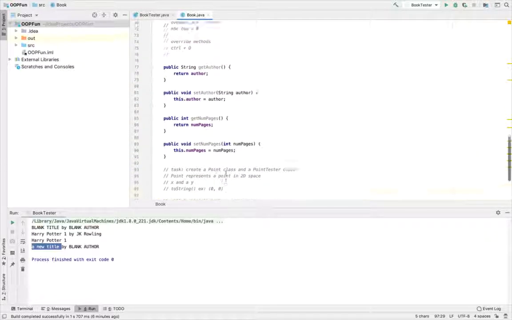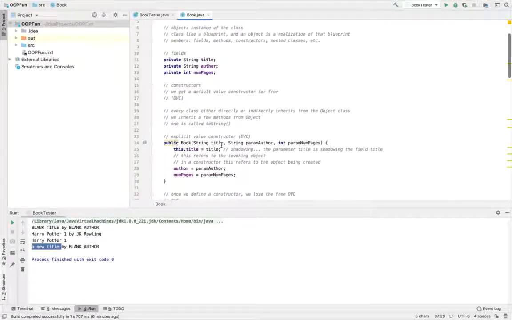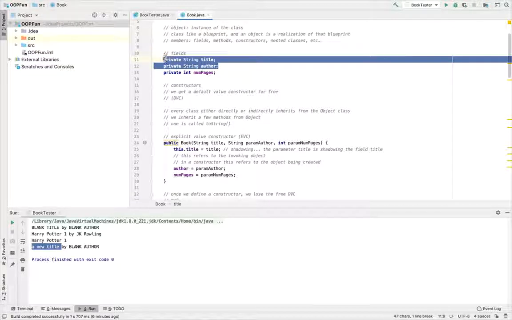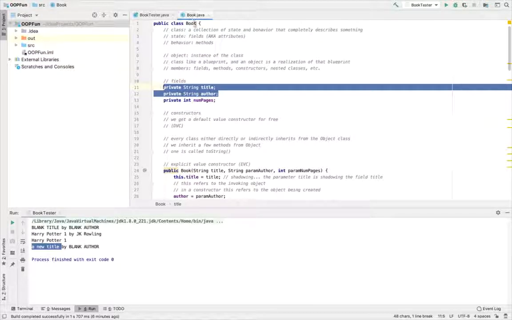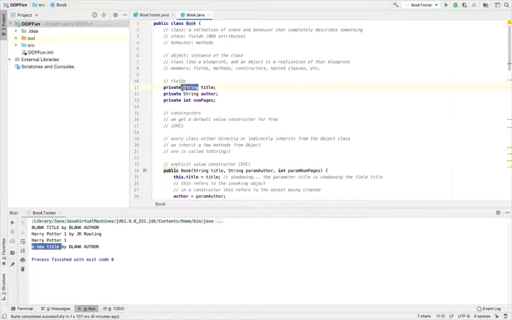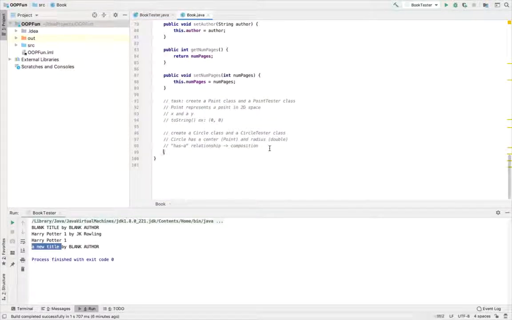You've already seen composition before. For example, in Book, we have toString, and String is a class. So this is composition here because I have a class Book that is composed of another class, String. This is in comparison to something called an is-a relationship, which implies inheritance. For example, Book is an Object. That's an example of inheritance. Book is an Object, not Book has an Object. Book has a String, not Book is a String.